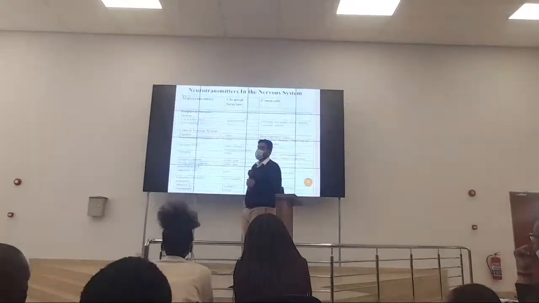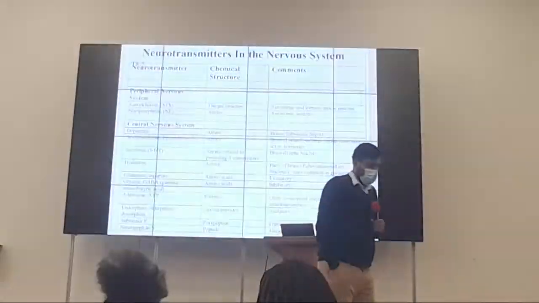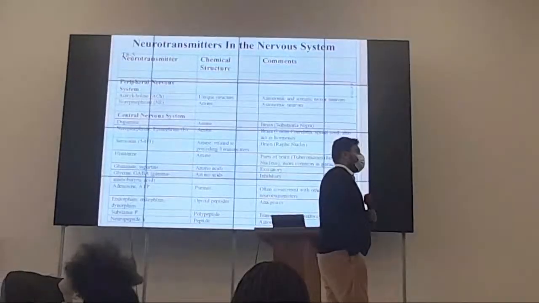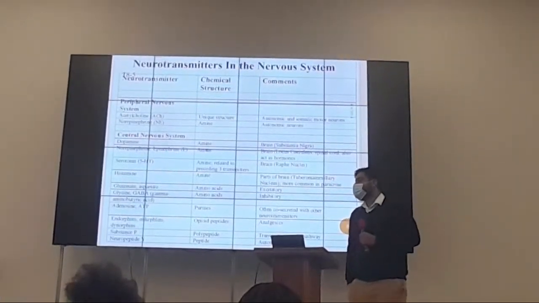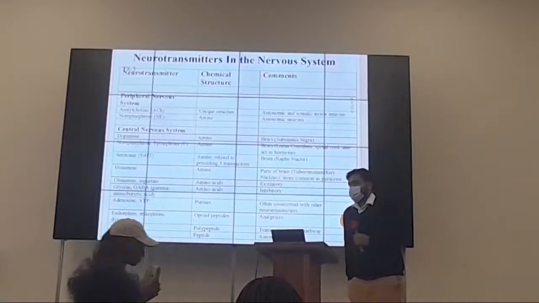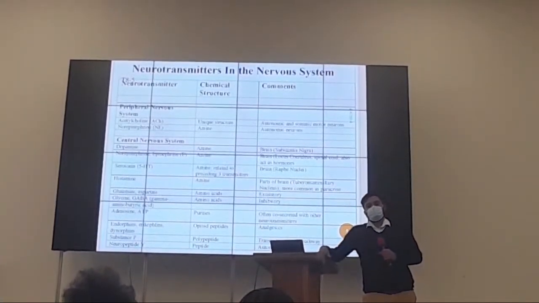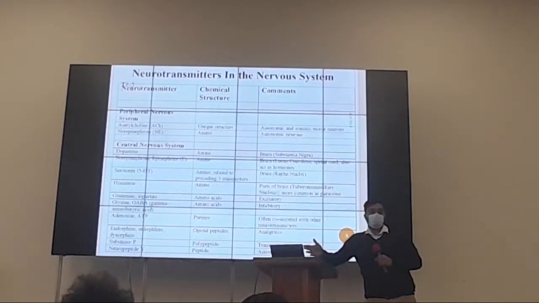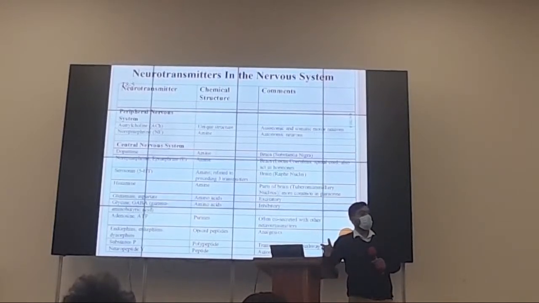have acetylcholine and norepinephrine. Then you have a number of other neurotransmitters in your central nervous system, such as, in addition to the acetylcholine and epinephrine, dopamine and glutamine. However, a more useful way of classifying your neurotransmitters is in terms of those which are excitatory neurotransmitters, those which are inhibitory neurotransmitters, and those which are both.